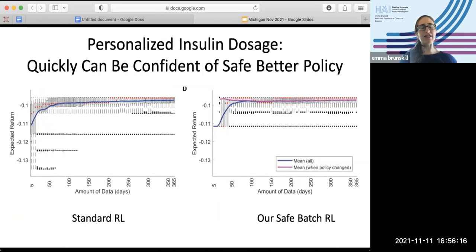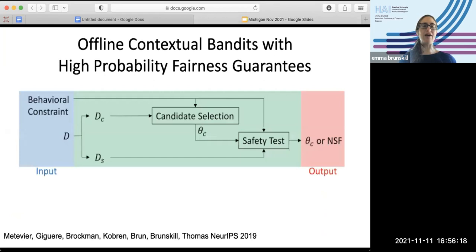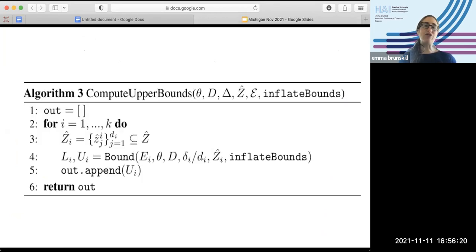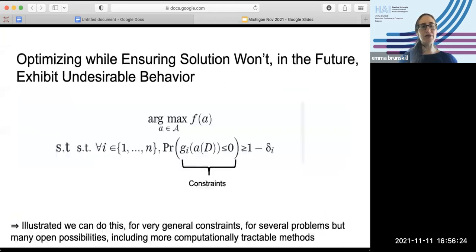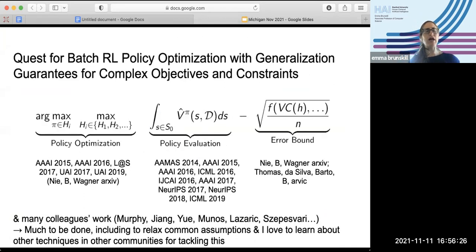I think that's another really exciting area: how do we have reinforcement learning algorithms that move beyond expected performance and think about other outcomes. Let me just skip ahead. So I think the work that we've been doing over the last 5 years has really been trying to think about how we can leverage the existing data that we have and better take advantage of that opportunity to provide better decision policies for future use.